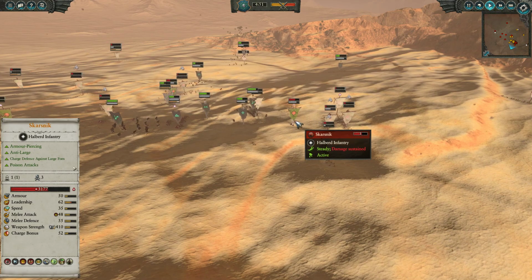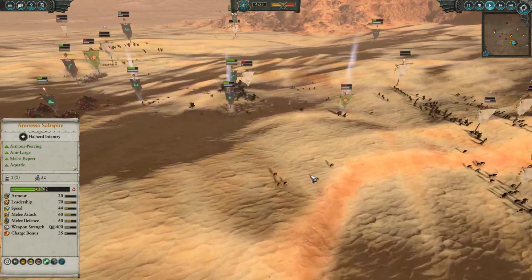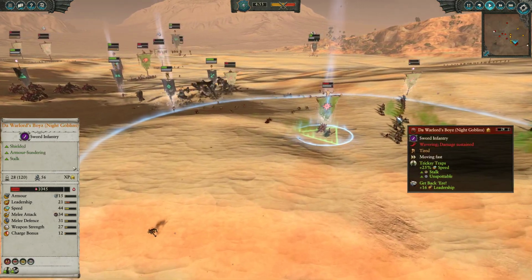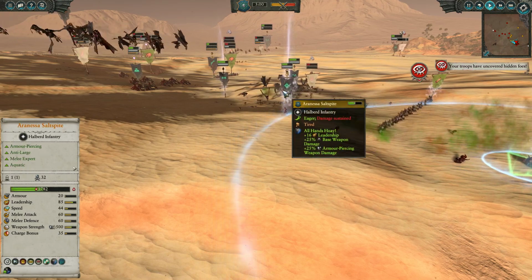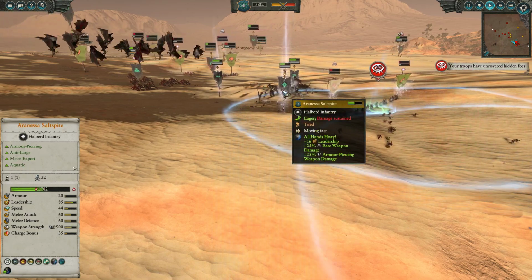Skarsnik's giving it his best. He's like, lads, please get back here. I can't take on the undeadly horrors alone. I need some friends. He even does actually yell, get back here, and pop some tricksy traps to try to inspire the lads. Aranessa Sword Spike does have all hands ahoy popped on her.